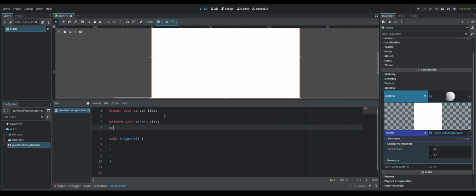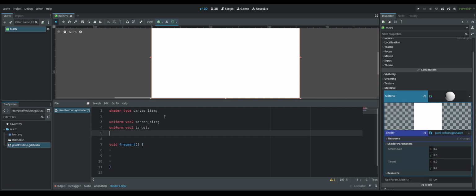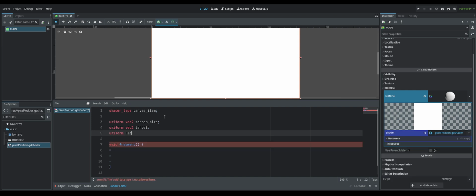Also, we need our pixel, which will be a vec2 as well. We're going to call it target. It's the pixel that we want to know where it is. And we can tell our shader to have an area as well. It will be a float. I'm going to call it area.